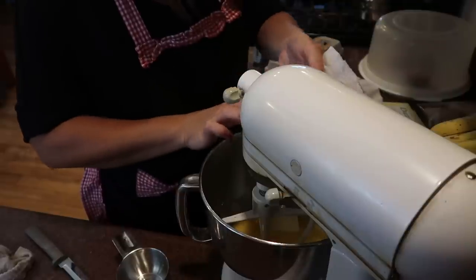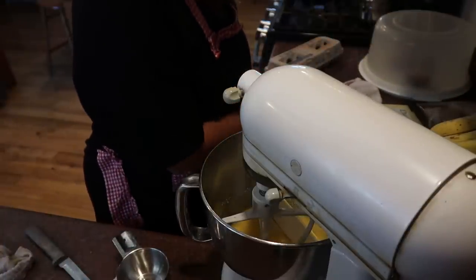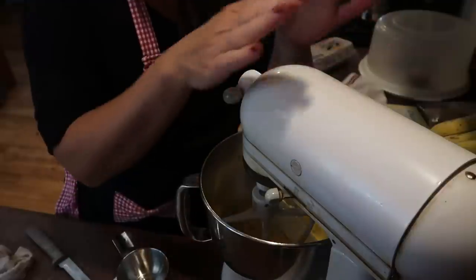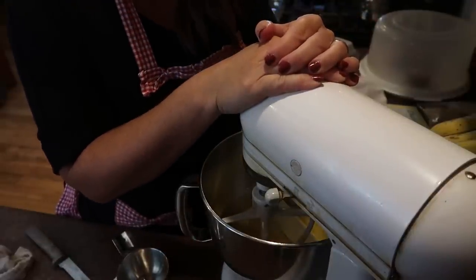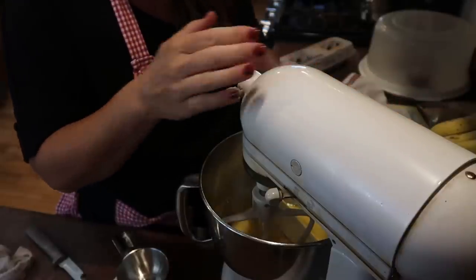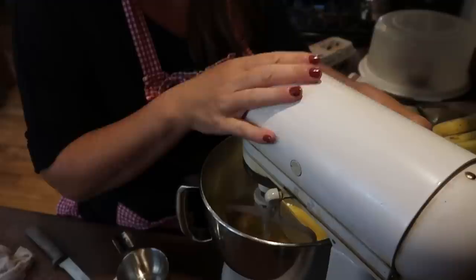So I definitely am starting to run out of things. I'm completely out of oil. I just used the last eggs, even the ones that our chickens laid today, because we used up a bunch of those for breakfast as well. And now I'm out of butter. So I'm putting margarine in here that I had actually purchased for a couple other recipes. Life goes on.